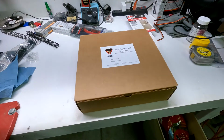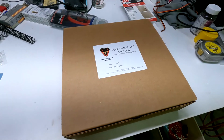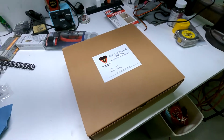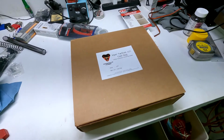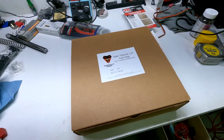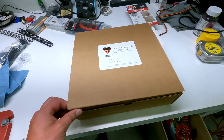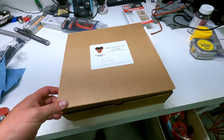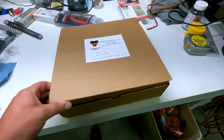All right, guys, I sent out the Viper Tactical Cool Dog, so we're going to install this in the Tacoma. As some of you guys know, we have a police canine on the way for us. We purchased her. She'll be coming in probably about the end of August. So we're getting the Toyota Tacoma all set up with the cool canine.